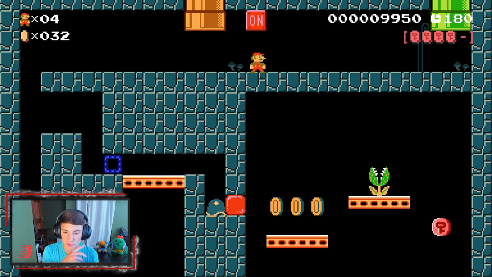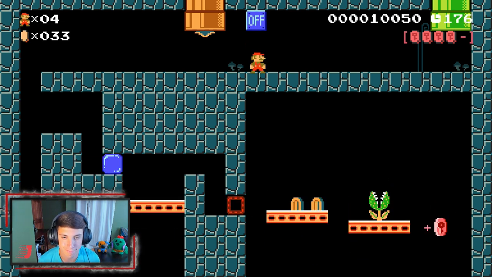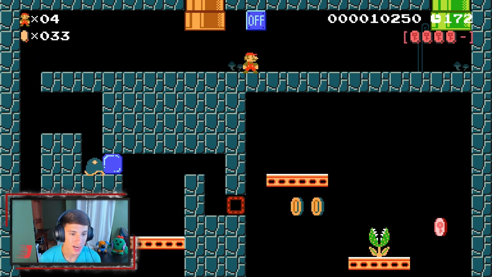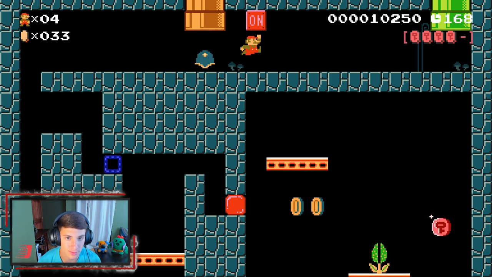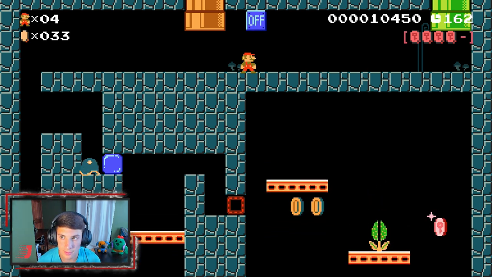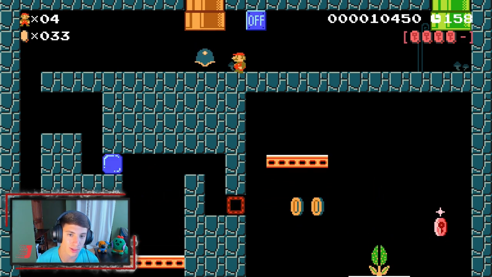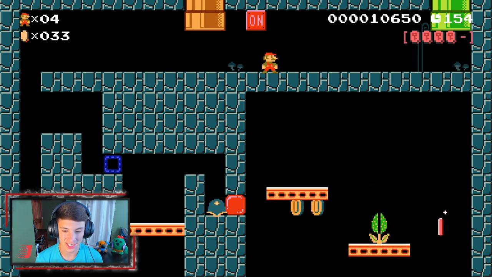Okay, we need to time it right. So this one has to be coming down. Ready? No. Nope, that was bad. That was rough. Nah, I got this. Okay. Send it now. Nope. Kick it again. We got this one. Third time's charm, ladies and gentlemen. Send it now. Nope. Fourth time's a charm, ladies and gentlemen. There we go. Get that across there.